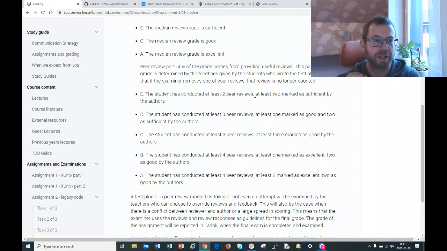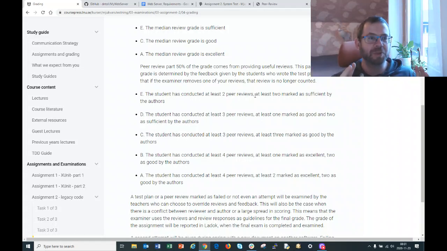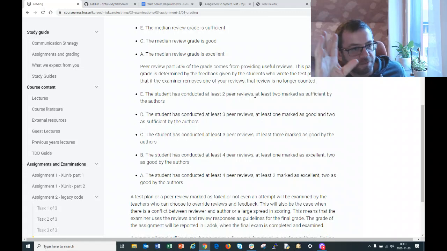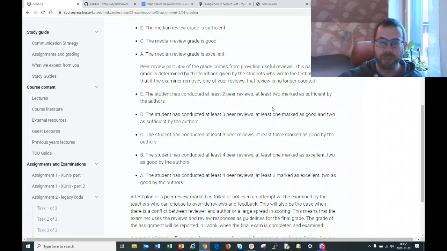So you're not supposed to write 'this was good' and then send, because that is not a proper review. A proper review, you read through the entire work of the other student, and then you think of different levels, and you go through all these questions that were in task 2, and you try to help the other group to become better testers and better report writers.